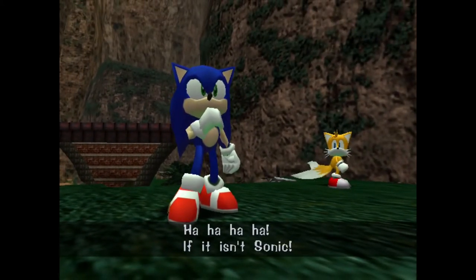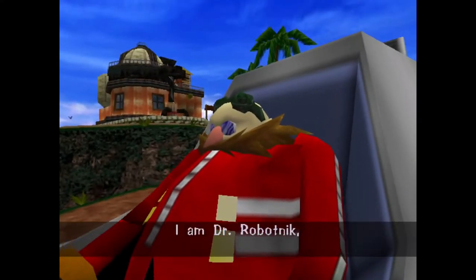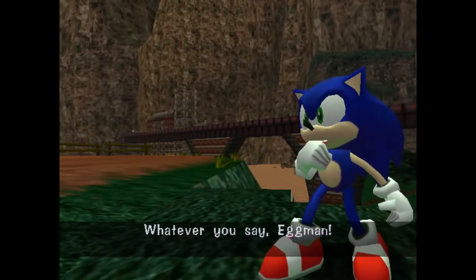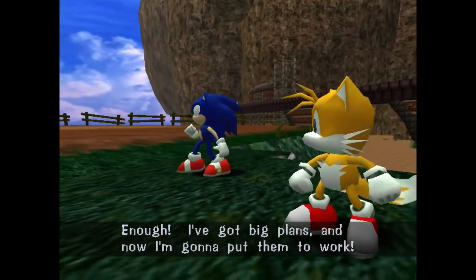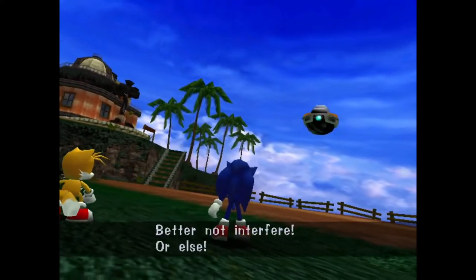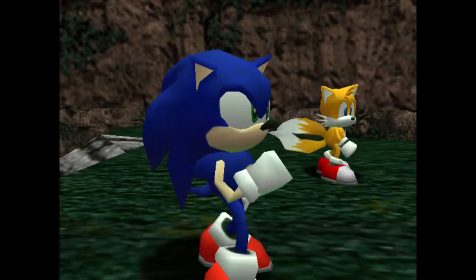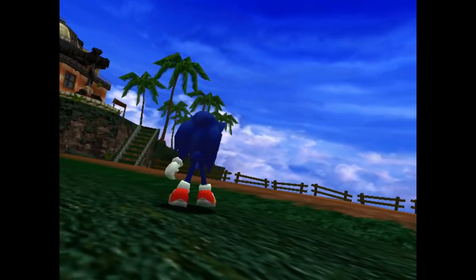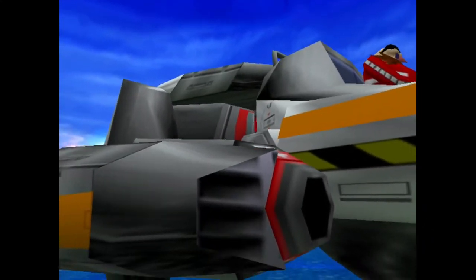If it isn't Sonic! Look, it's a giant talking egg! Silence! I am Dr. Robotnik, the greatest scientific genius in the world! Whatever you say, Eggman! Enough! I've got this plan! And now, I'm gonna put them to work! You're always up to no good. Now what do you want? I want all of the Chaos Emeralds! Better not interfere! Or else! Or else what, you big loser? Or else I'll take them from you by force! The hard way!